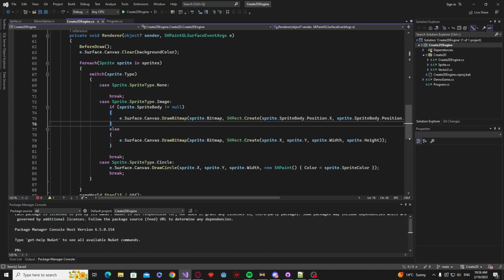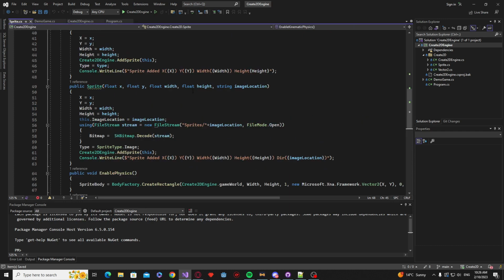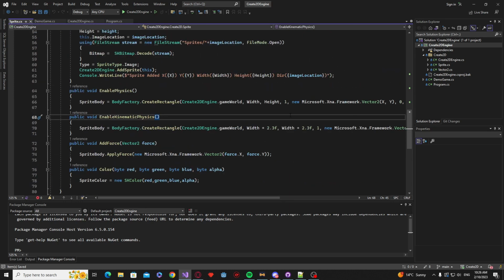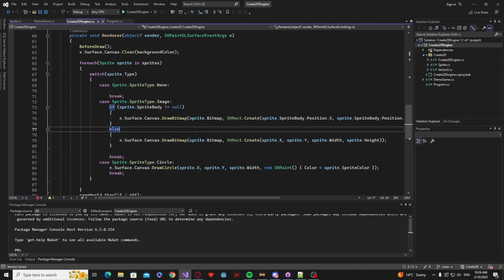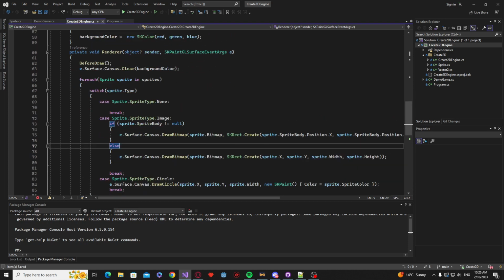In this video, like I mentioned in the previous episode, we will be adding our physicalized rotation. Right now, when we draw an image and calculate physics for that, even though we are moving that particular sprite, we don't actually take into account any sort of rotation. On the back end of our physics engine, it is actually calculating rotation, but visually, we still can't see that. So we are going to implement that today.